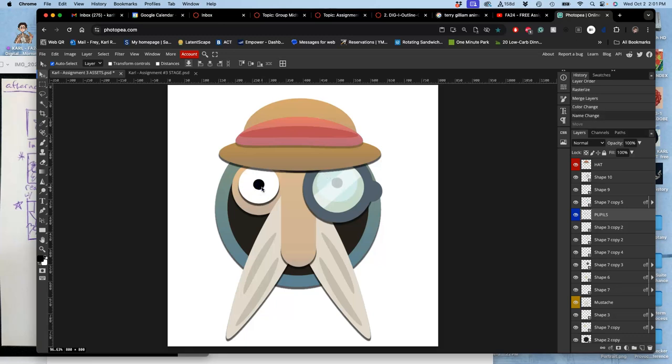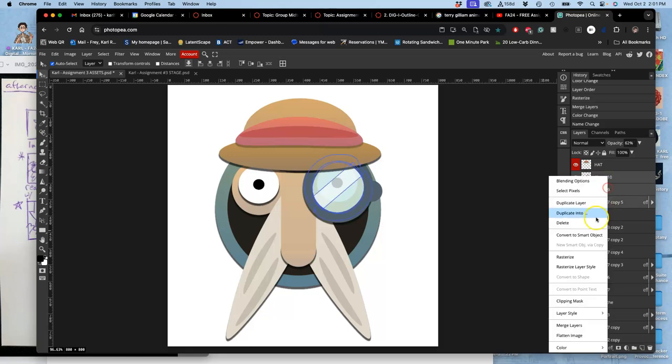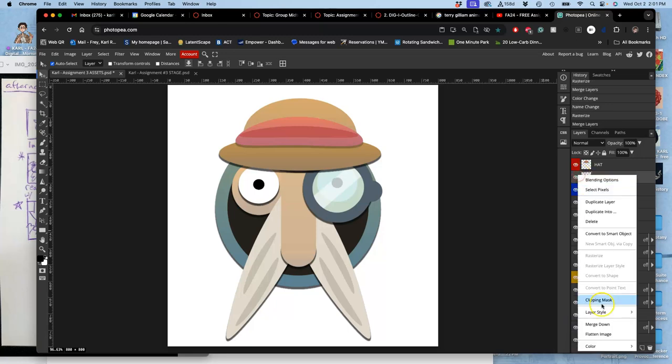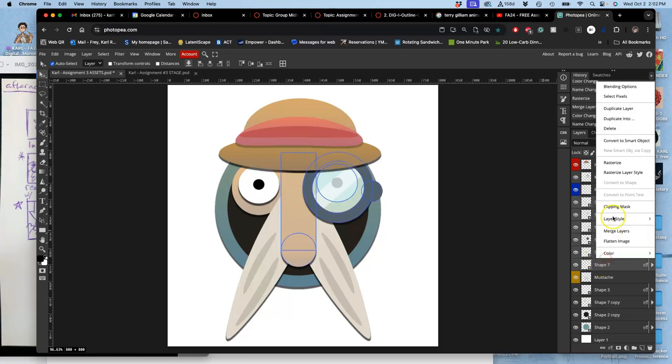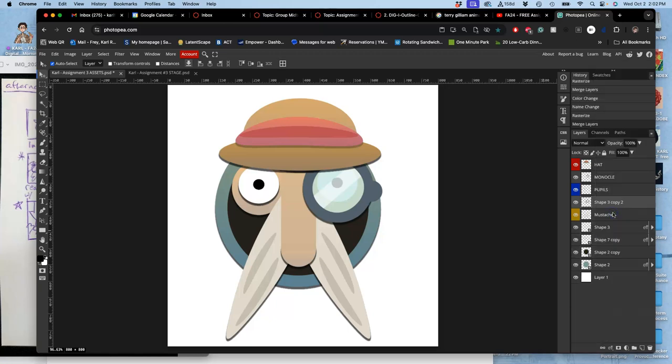All right. Now the problem is you got to think in terms of compositing. The stuff that's on top of the eye is blocking it. So I'm going to take all three of those that make the monocle, and I'm going to rasterize them, and then I'm going to merge them. And I'll mark that as gray and call it the monocle. Not quite sure if that's how you spell it, but it works. Right. Then I've got the pupils. Then I've got all this stuff behind that I'm going to rasterize and merge. This is just to make it an easier to use set.